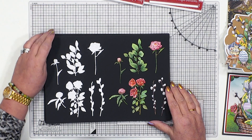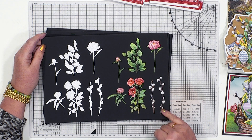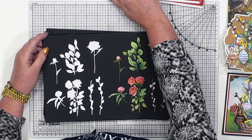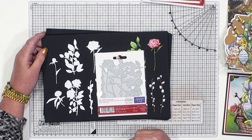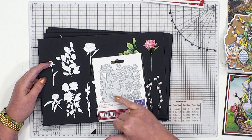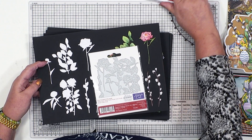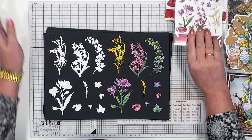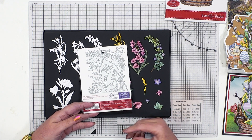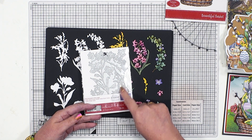The next one is Whispering Spring — or Whispers of Spring. This includes not only some of the roses but also the foliage elements and those peonies. Although this says one die, you can see you've got multiple die cuts — great value for money. These pieces of the die are never going to get damaged because they're attached to that base plate. Your image goes over the top, pass that through your machine and it will cut in one easy cut. This is a perfect example of why Swift dies are so popular — even the smaller dies will never be lost because they're attached to the whole collection.